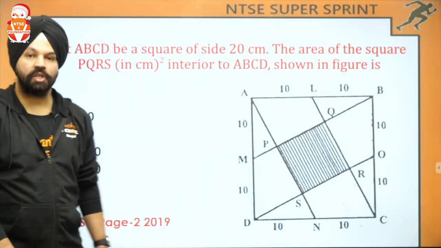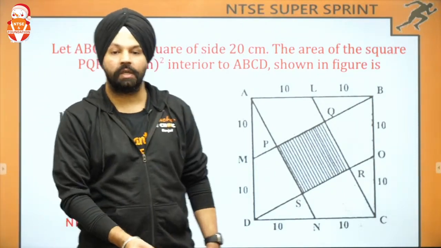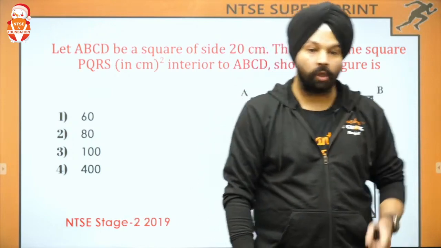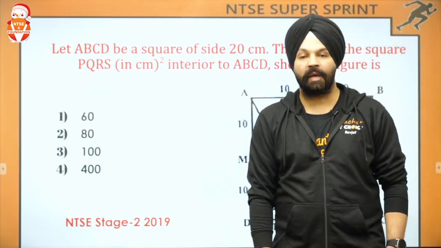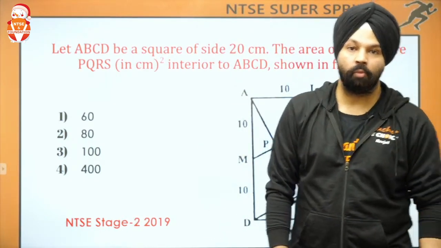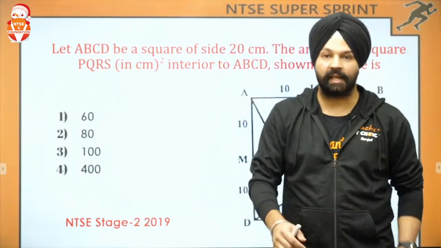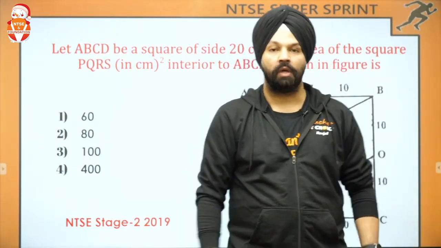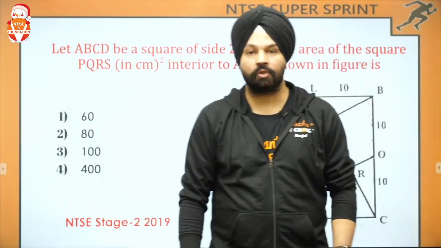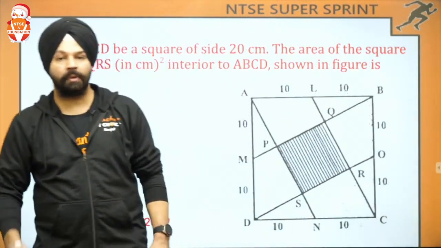Fine. Next question is again from geometry and was an NTSE stage 2 question from 2019. When this question was asked in the paper, it was considered a difficult question. Maybe for an intelligent audience like you this question is easy, but in the exam when people were solving this question they considered this question to be a tougher question.